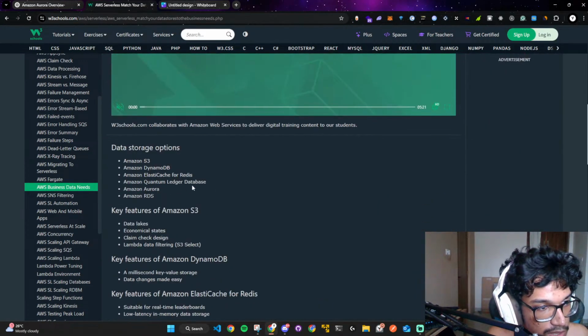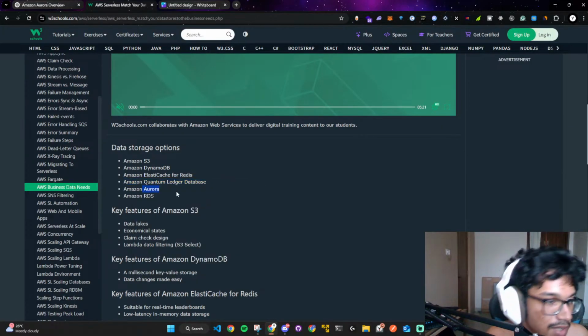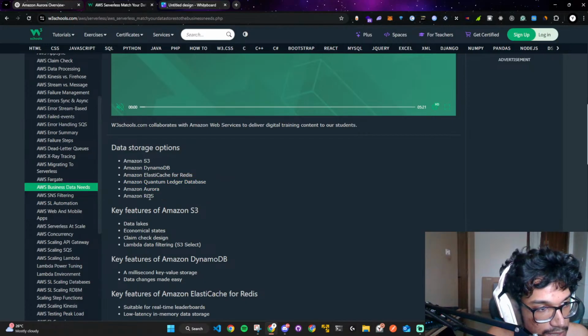ElastiCache for Redis, Quantum Ledger Database. Aurora is obviously a relational database system. That's Amazon's fastest one. And ElastiCache for Redis obviously stores data for caching purposes.